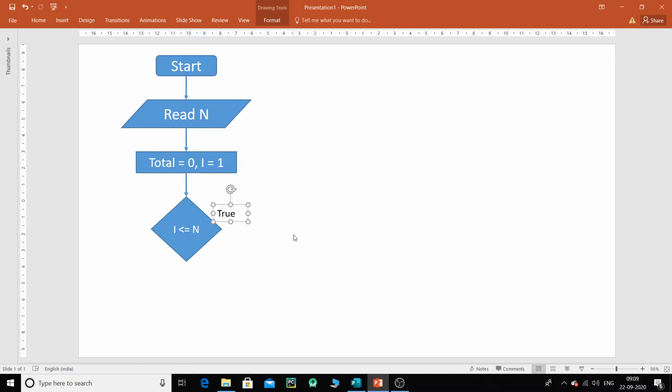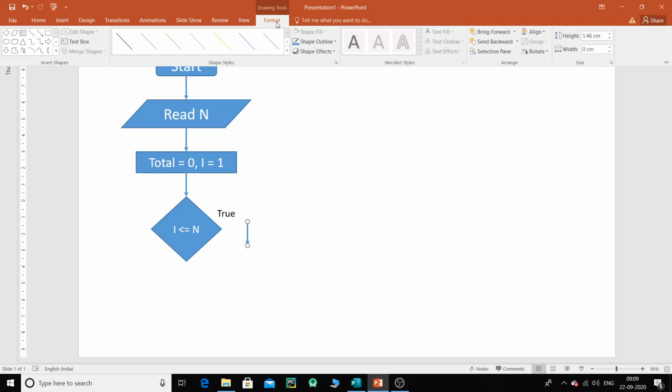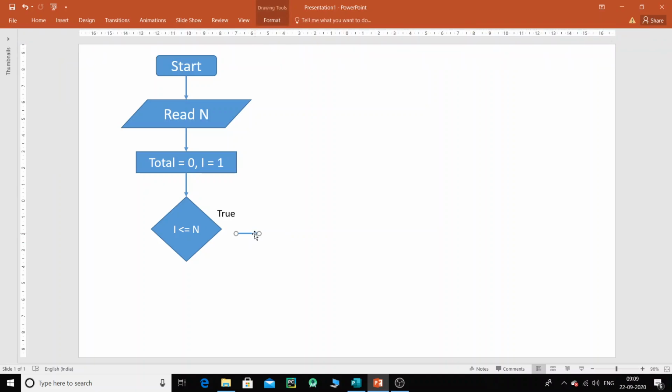Let me just copy this, and let me just rotate, rotate and rotate. Okay, and place it over here.